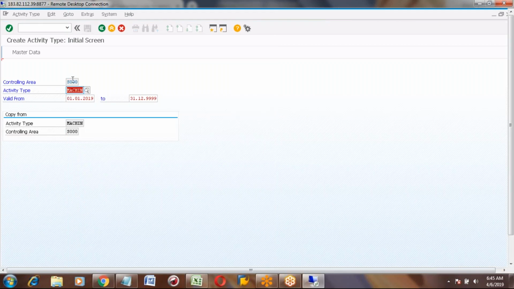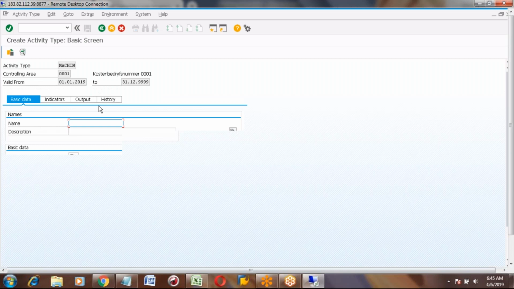So it is saying in the same controlling area. The activity type is supposed to be in the same controlling area, otherwise it will give you an error. Correct. So I'm just creating with all the data.